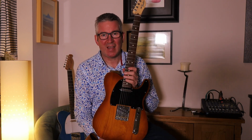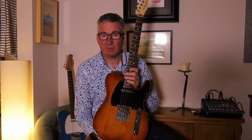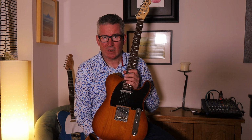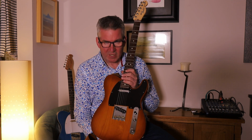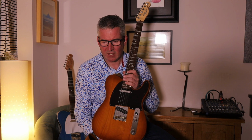Love them both, but let's see, is one five times better sounding than the other? Can you tell which one is which? So I haven't played either of them plugged in, so I'm going to do that now, but the final thing to reassure you about is that both of these guitars have got honest single coil pickups.